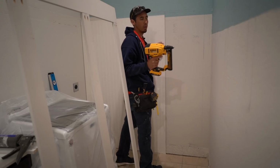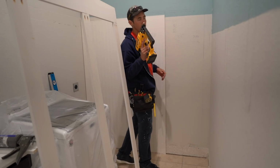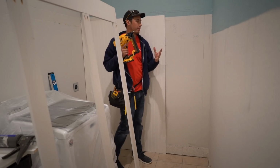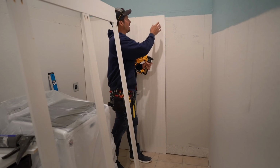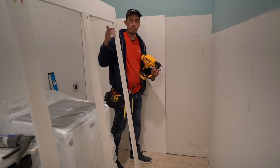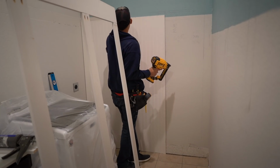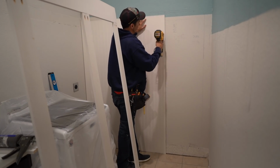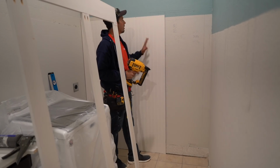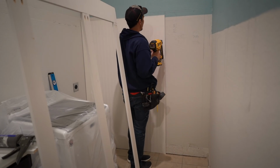So for this, I'm not worried about hitting a stud trying to get this on there. I'm using the staple gun. These are 18 gauge staples. The most important thing with this is just making sure that I don't shoot in a visible area that's going to be exposed by one of these panels. So I've made my lines go up a little bit higher so I could see if I shoot down this bead right here, none of that will be seen. And then the adhesive is doing most of the work holding this anyways.